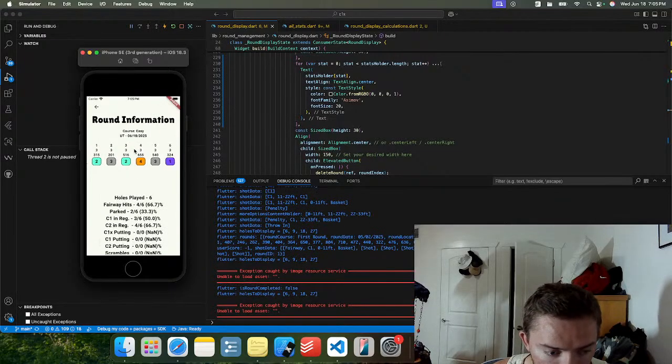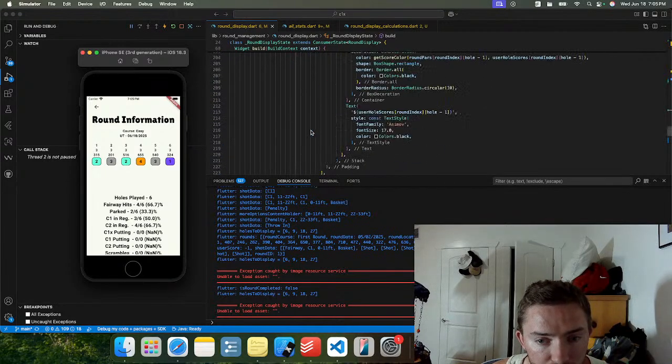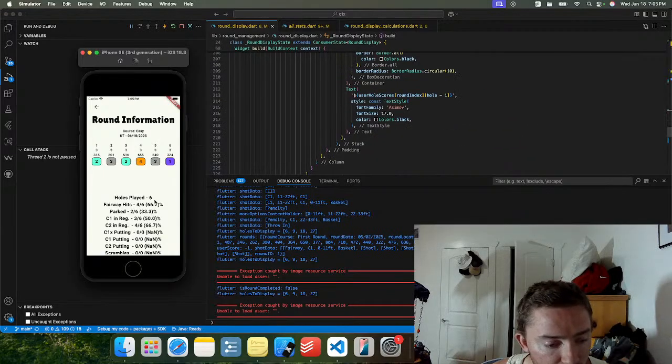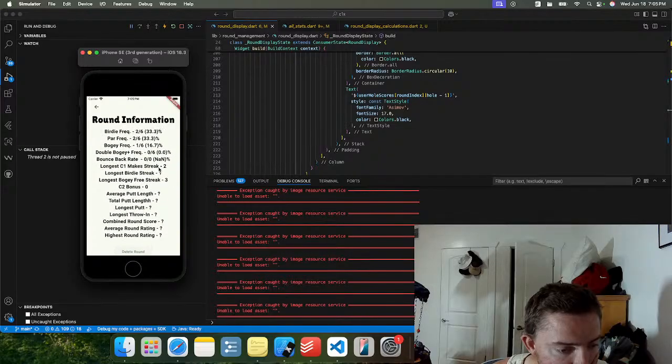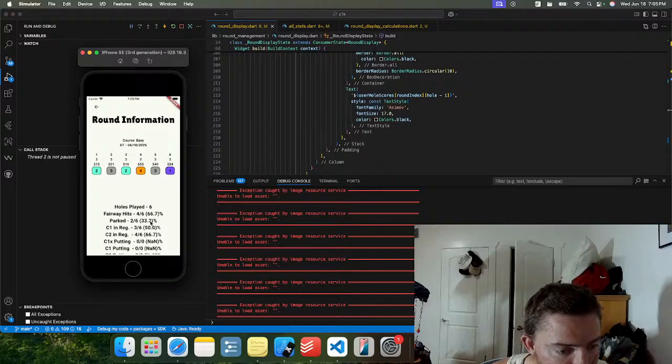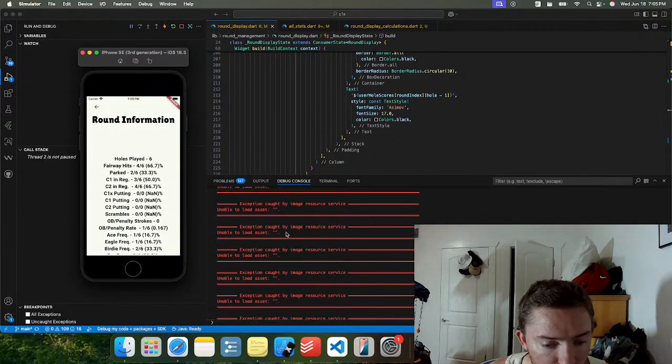And now if we tap on it, there is quite the space underneath this. But we have all of our stats. Those are all fine. All right. Let's go through. This will give me a good idea of, was I still printing out the shot data?